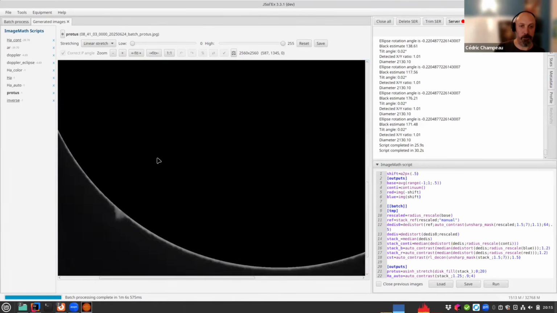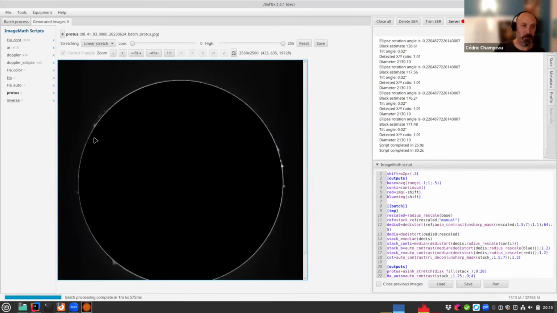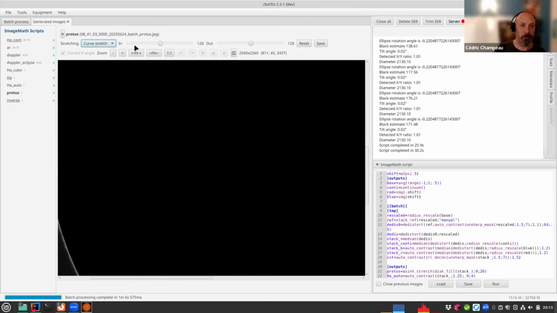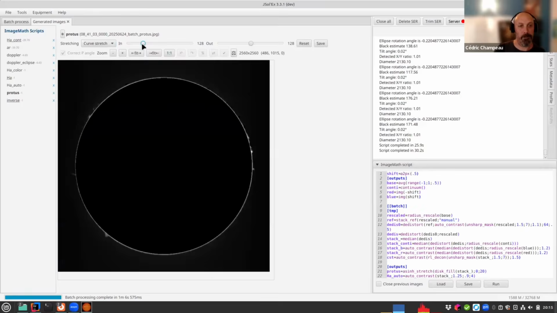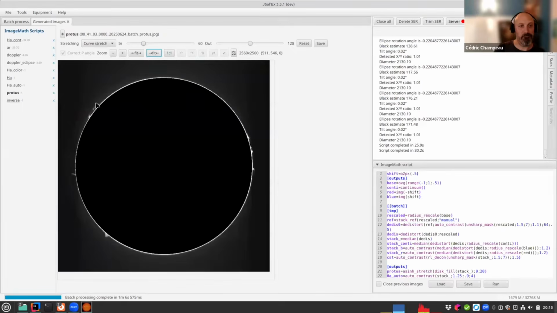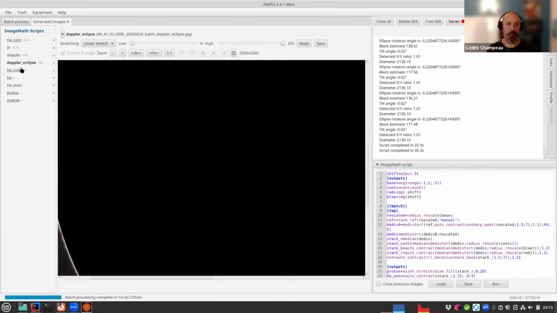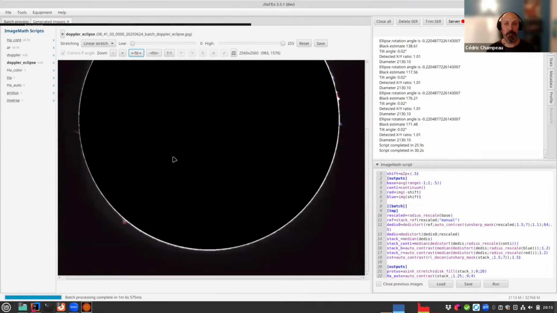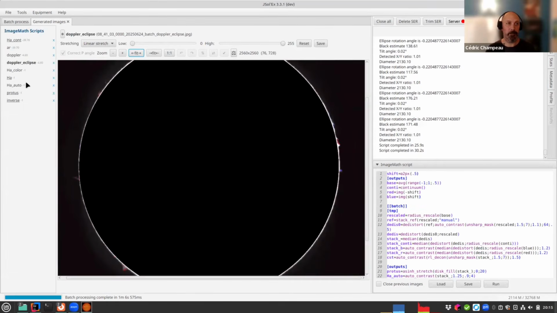And then yeah, the prominence image, in this case, it's not super impressive, but maybe you can try to stretch the parameters a bit and see if it's better. If we have some signal, this guy, yeah, there's something here. So yeah, just basically what I wanted to show you, if you want to, you can go down that route of having these images generated and stacked directly in JSol'Ex. So no use of external software.